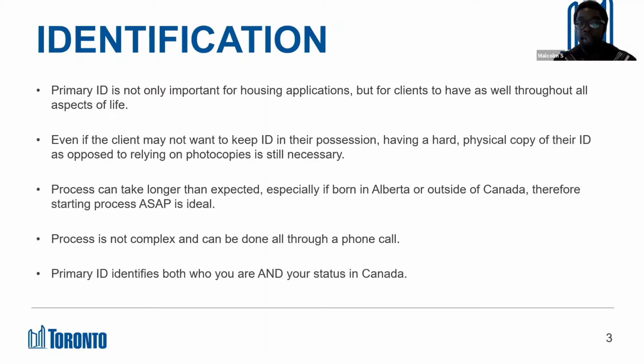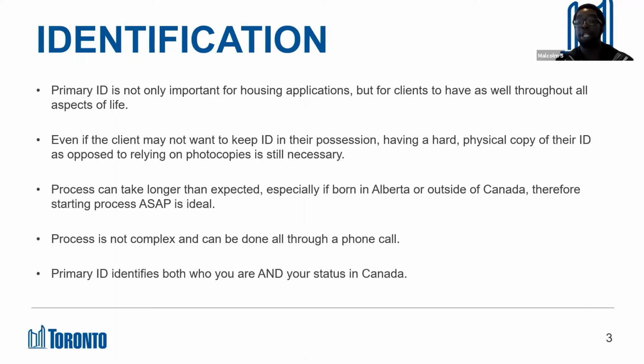Okay, so with identification, primary ID is not only important for housing application, but for clients to have as well in all aspects of life. So even if a client does have a photocopy of their ID, having a hard physical copy is always necessary. For example, just something as simple as applying for a bank account. A client may not want to have copies of ID on hand just because they may have a history of losing them. But even if they don't have it themselves, having accessibility to a live hard copy of it is essential, because chances are there won't be places that are taking photocopies of ID for certain things anyway.